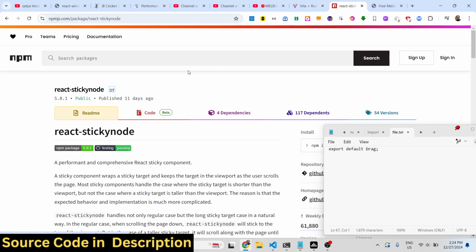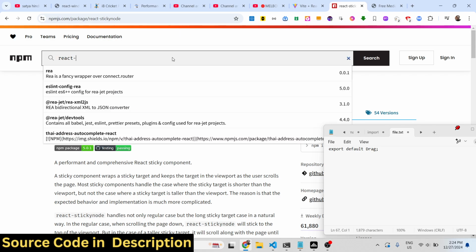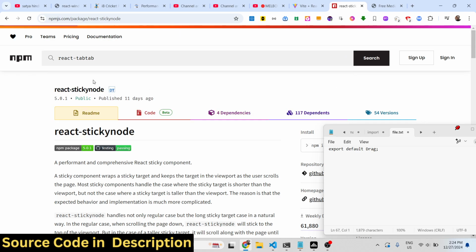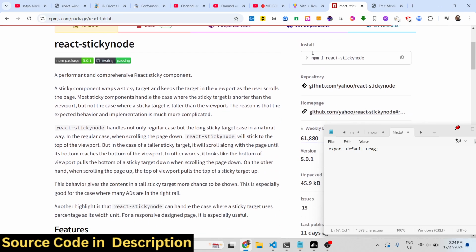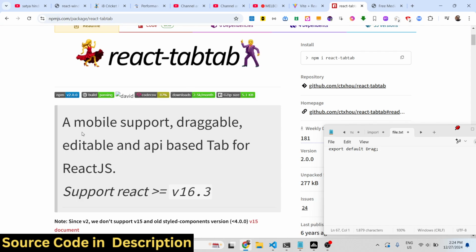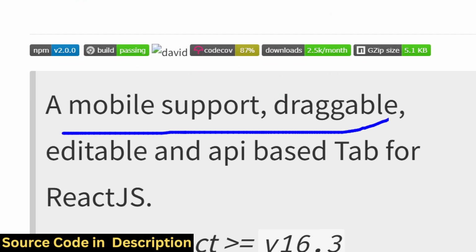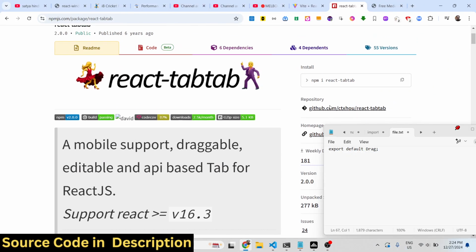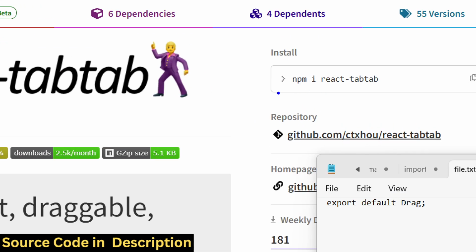So if you go to npmjs.com and just search for this package, which is React tab, this is actually the package. It supports mobile, draggable, editable, API based tab for React.js, and this is actually the command.